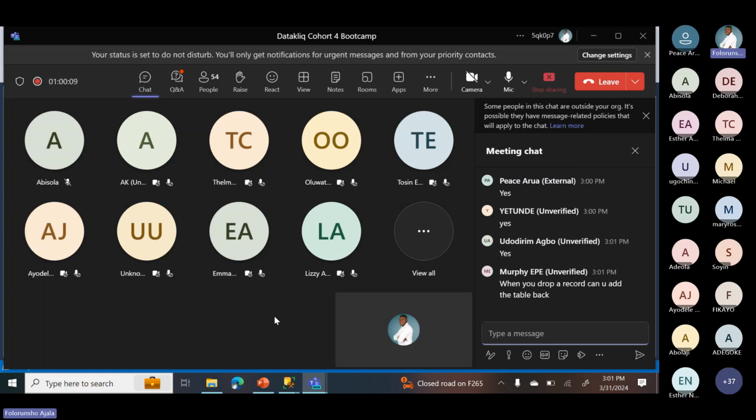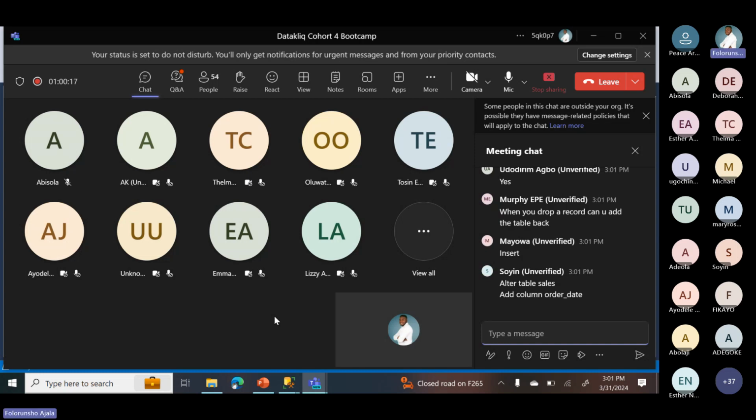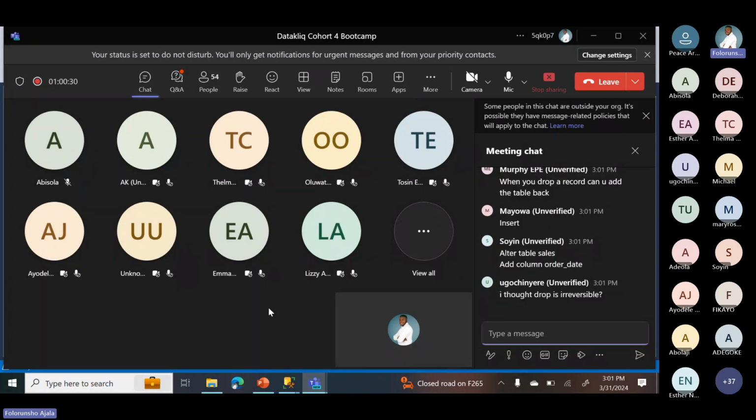When you drop a record, can you add the table back? I mean, you mean the column back, not the table, because the table is still there. Okay, someone says alter table sales, add column, order date. Any contrary opinion? I thought drop is irreversible. Yes, drop is irreversible. You cannot reverse drop.